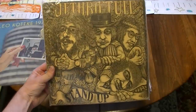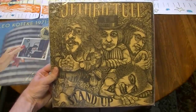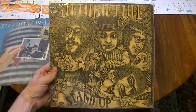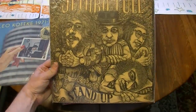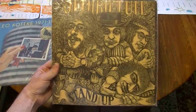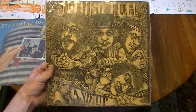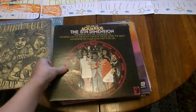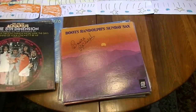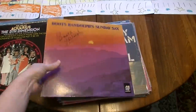This is one Jethro Tull album I think I didn't have. At least I don't think I had this one. This may be a duplicate, but anyway, I saw it there and wasn't sure, so I went ahead and grabbed it. This, I think, is either their first or second album. I can't remember which. Benefit and Stand Up were like number one and two. So this is still the 60s. This is when they were still kind of bluesy and less progressive. So that'll be cool. Please don't laugh. It's in good condition, and it was Goodwill. It was a dollar. I think it was like a dollar or something.